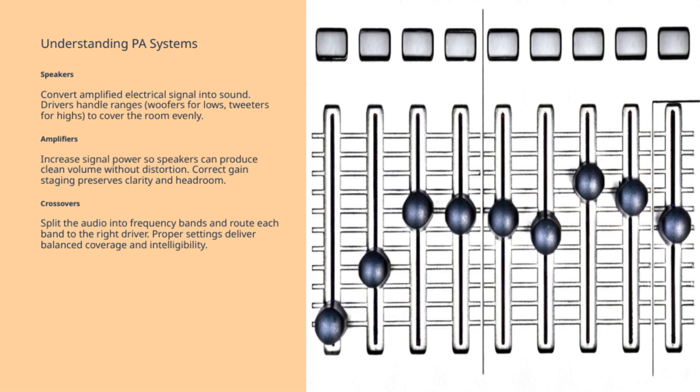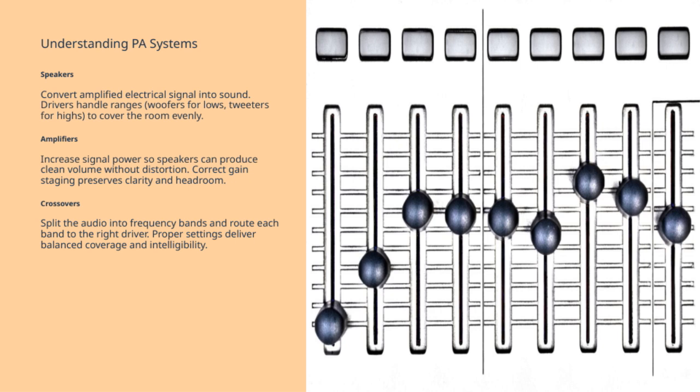Next, we have the crossovers. Their role is crucial. They increase the signal power enough so that the speakers can produce sufficient volume without distortion. Proper gain staging with crossovers helps us maintain clarity and provides enough headroom, so the sound remains clean and not muddled even at higher volumes.